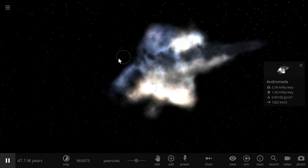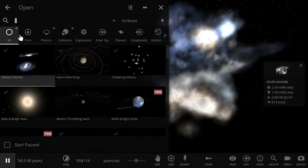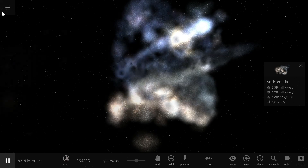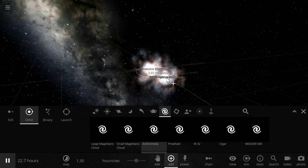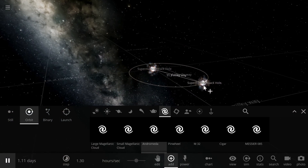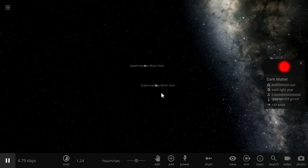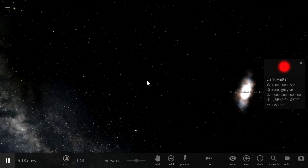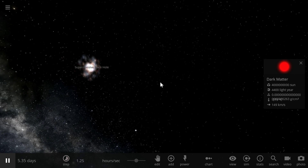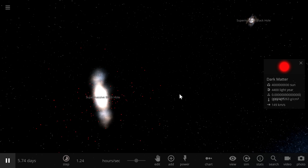That's very unusual because if you look at the distance between the Milky Way and the Andromeda currently, let me show you how far away they actually are. So let's assume that this here is the Andromeda and the Milky Way Galaxy is at a distance of about 2.5 million light years — about right here. So here is the hypothetical Milky Way Galaxy and there is the hypothetical Andromeda Galaxy at a distance of 2.5 million light years.